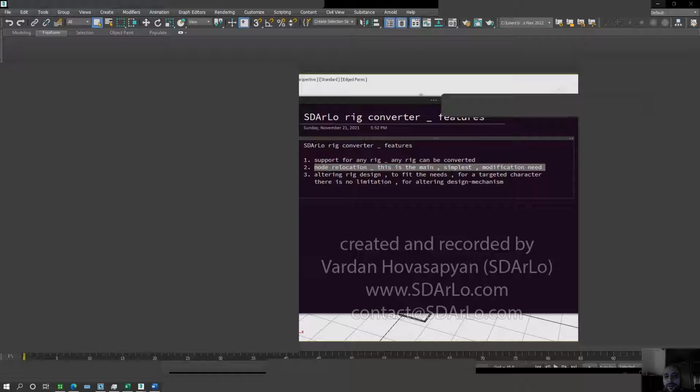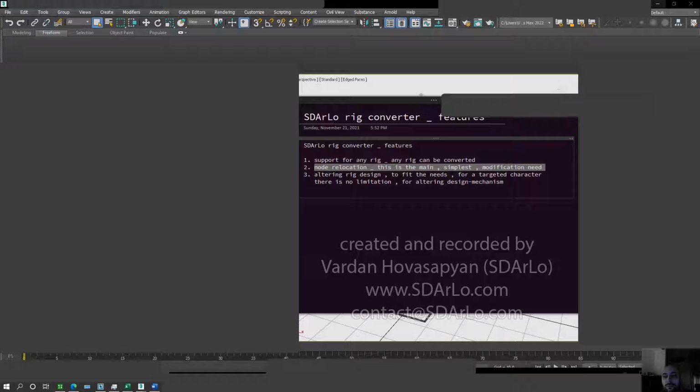But the problem is, they are useful, an applicable approach for auto-rigging characters, but the main problem is, first of all, you can't edit them.